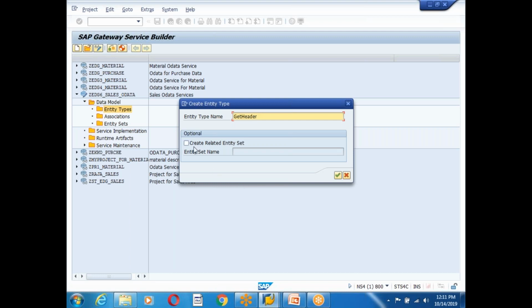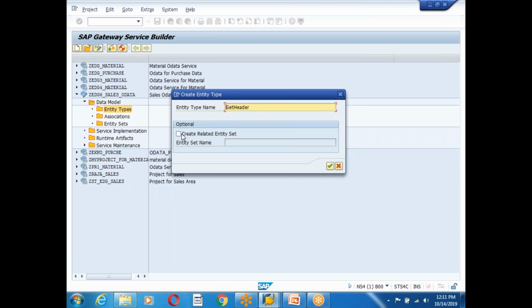Okay, because I am always going to use the JSON format, JavaScript Object Notation format. We'll explain the JavaScript Object Notation format as well, not now, maybe later when it comes to that time. And here, guys, whenever you create an entity type, you can immediately create the entity set as well. See, if you check the select checkbox, you can create the entity set as well.